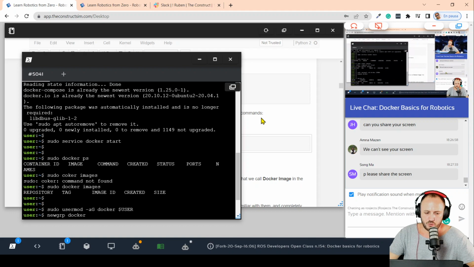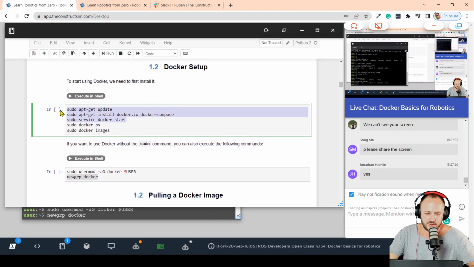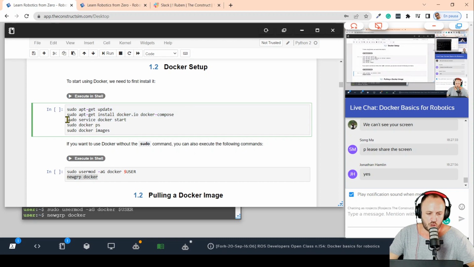Okay. Yeah, so I was just installing this. Then once you have installed the packages, you have to start the Docker service with this command, sudo service docker start. After you start the service, you are already able to run Docker commands, but you have to use sudo.